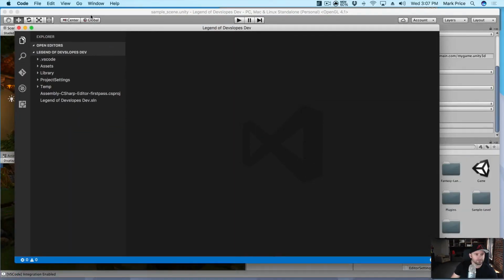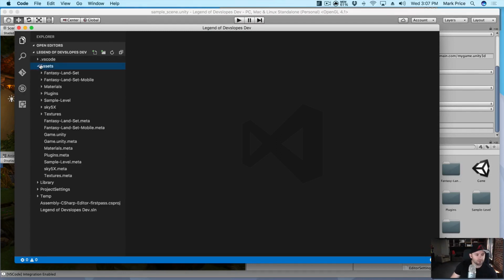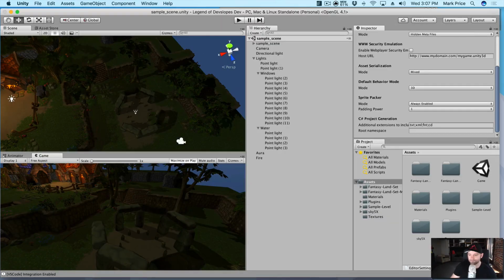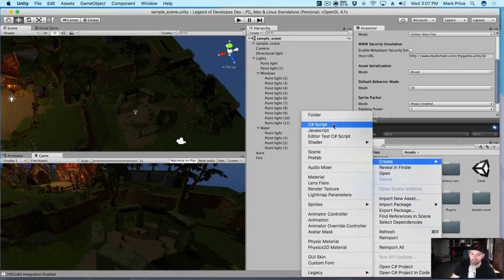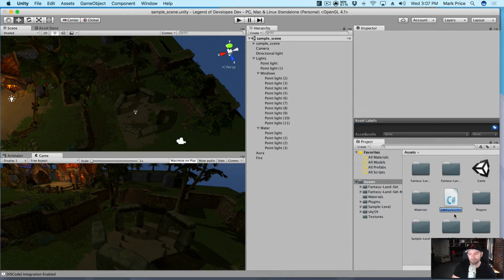Ooh, this is really cool. So it opened up our root folder here. And so this, of course, is where we're going to be looking for our scripts. So this is Assets. We don't have scripts yet. Let's create one. This is just a random project, by the way. You don't need to have this project. Don't freak out. Okay. We're going to call this test script.